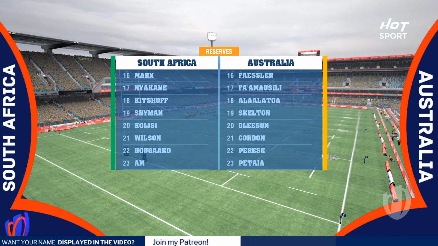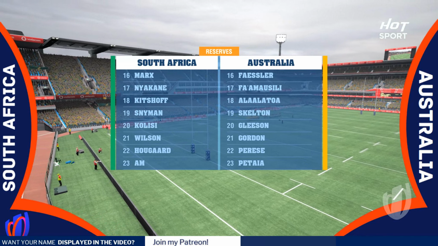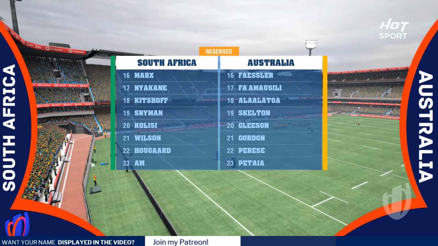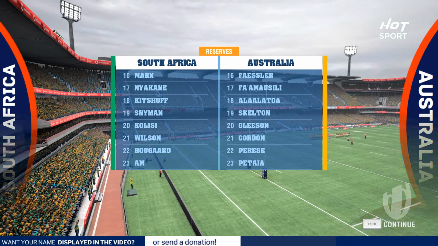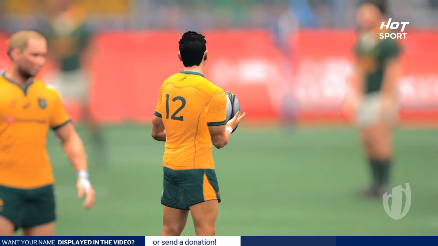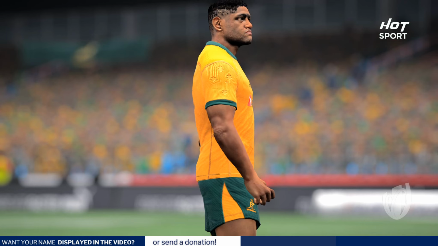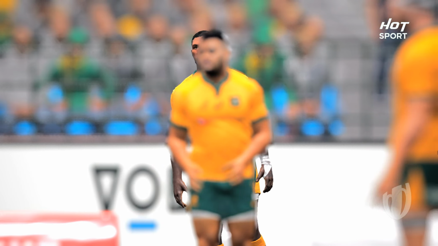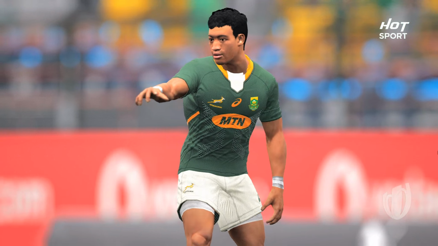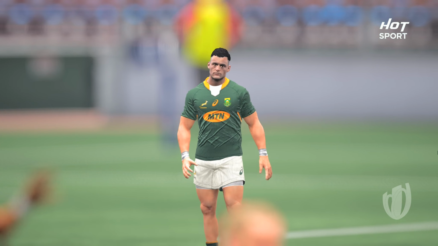There are your squads for today's match. Now let's get into the pitch and get ready for kickoff. Let's get into it. Wallabies versus Springboks, round 2 of the World Cup. We're all ready to get the first half underway. Basically, it is a do-or-die situation here for the Springboks. So they need to have a big game for this one.